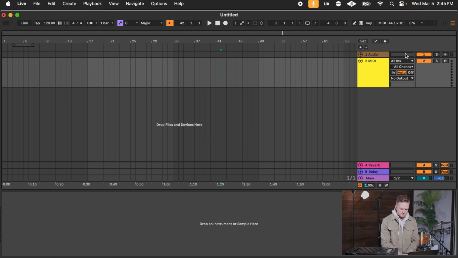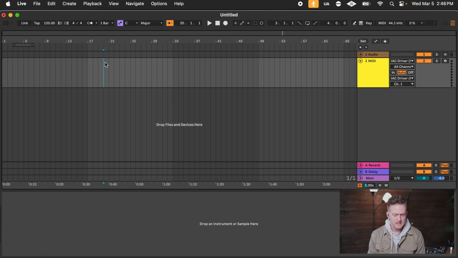So after you've done that, you come over here to your MIDI input selection, and you want to do your new UAD MIDI driver that you've created. And then your output is also going to go to the UAD MIDI. So then what we have to do in order to make changes to the Apollo, you have to create a MIDI track, and then you're going to change the envelope up and down, depending on what channel you have set it up as in UAD Console.